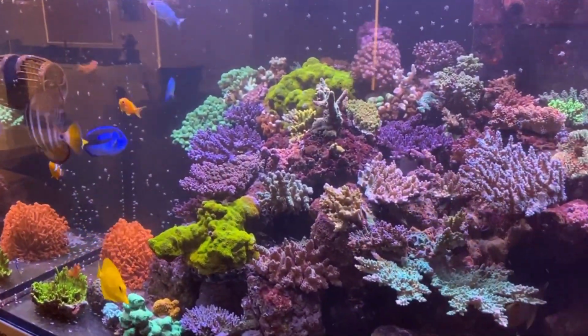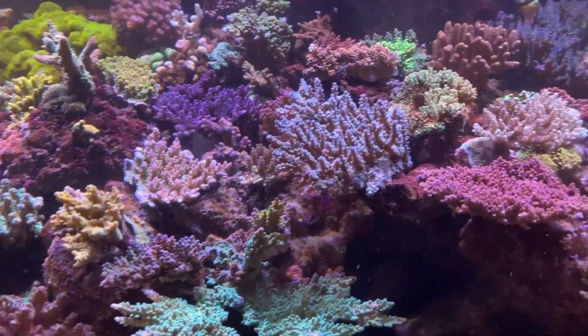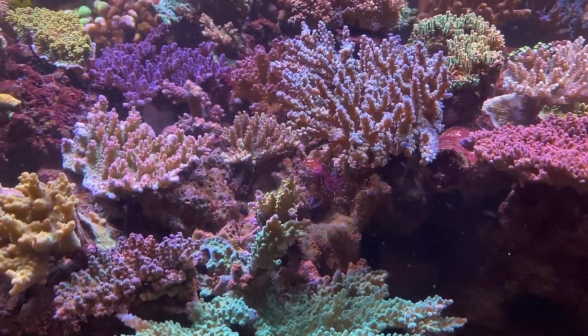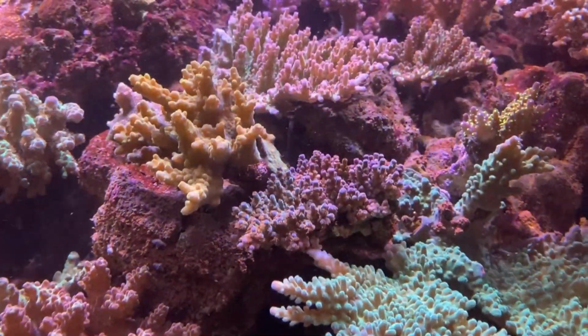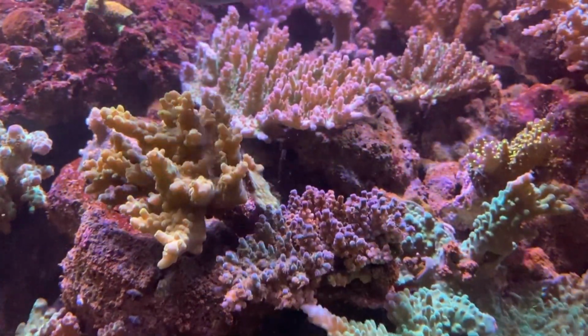That's the other thing about lighting. The more you change over, the longer it takes corals to come back to balance themselves out under the light. But yeah, that's all about lights. They're sitting about a foot over the water level, which gives enough spread to the ends to cover the entire 1.8 meter length of this tank.